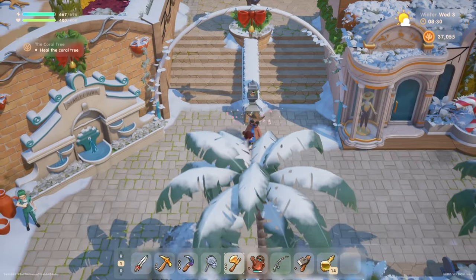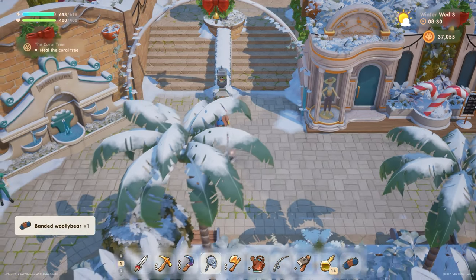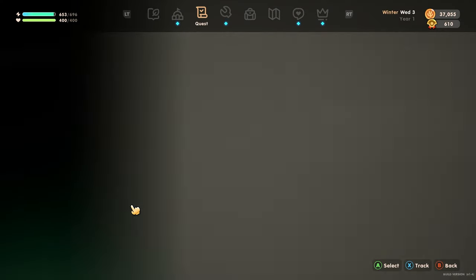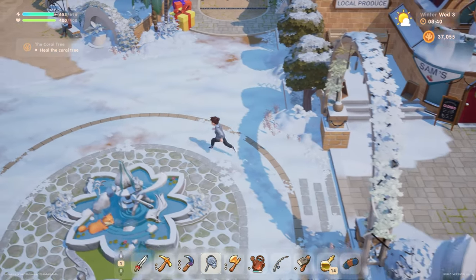Right. So, hello, buddy. Oh, I love it. You're not going to be open yet, are you? No, what do I need for the... Oh, no, we don't have it yet, do we? We need, what is it? Tea leaf, yeah. We'll have that in time, it's not a concern.